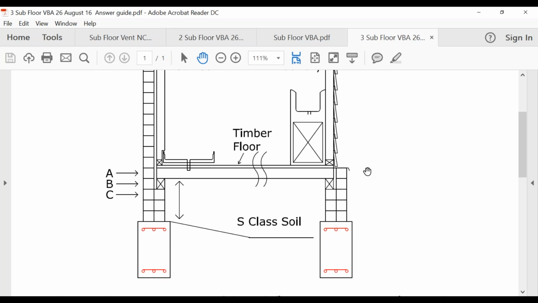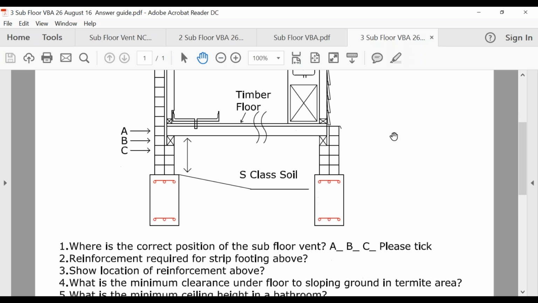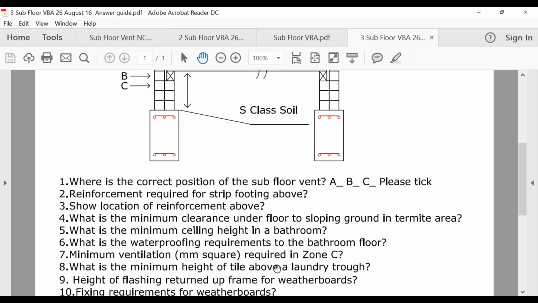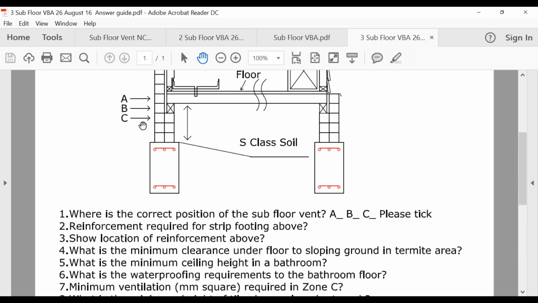All right, so this is for the Class S. As you can see, from what we would have done in our last class with our strip footing, basically our top and bottom for our trench mesh. I might just make that fractionally smaller. We'll get to those in a second because the answers are down here. As far as the location of the subfloor vent, it's in position C, because as we would have seen, it needs to be under our lowest bearing member. If we had it up here, it'd just be blowing straight into our bearer and/or straight into our joist. So it's got to be position C, and that's where our vent would go.